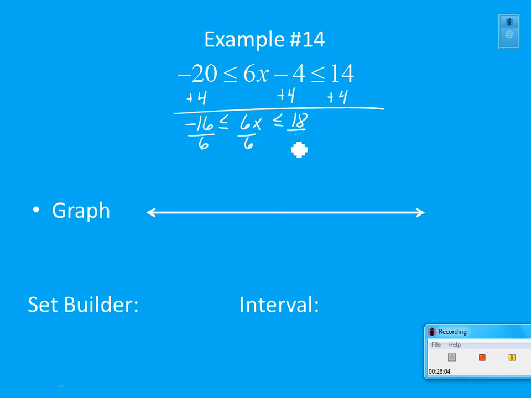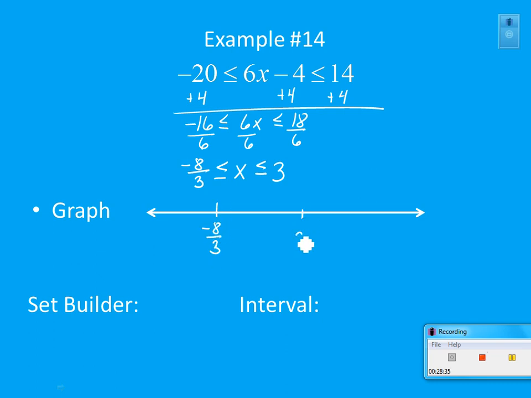As you type this in your calculator, you're going to get negative 2.66666666. We don't want that answer. So backtrack and go negative 16, fraction key 6, and then second calculate, and your calculator is going to tell you that's negative 8/3 is less than or equal to x, less than or equal to 3. Layman's term, x is between negative 8/3 and 3.